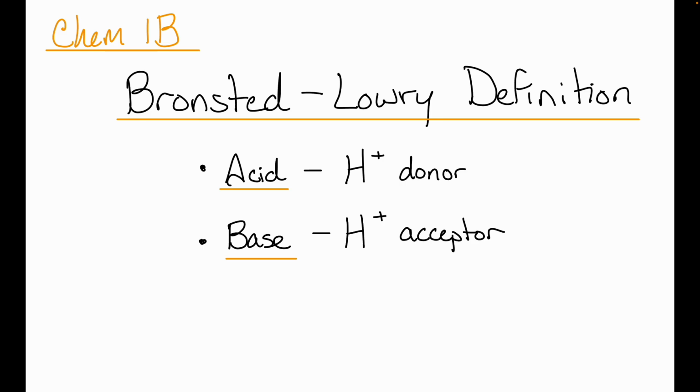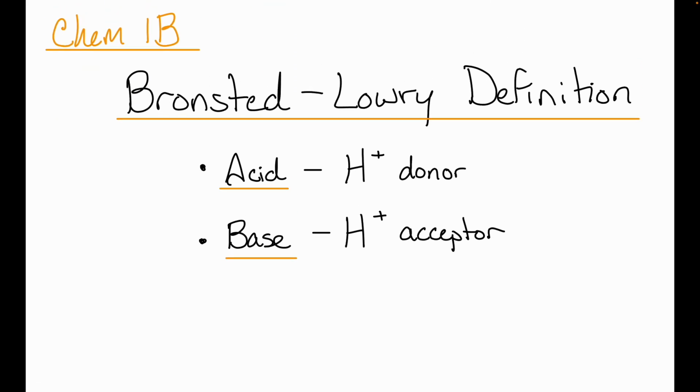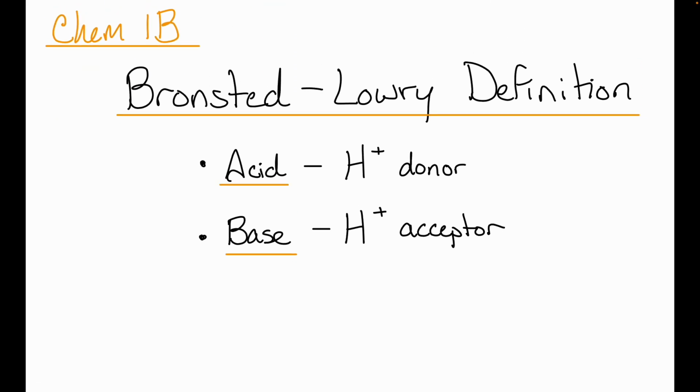All right, so an acid is anything that donates a hydrogen ion, and a base is the thing that accepts that hydrogen ion. Your Arrhenius definition here, it works. Your base, your hydroxide, is accepting that proton of water. So all of our Arrhenius acids and bases are also Bronsted-Lowry acids and bases, but we're going to see that this definition applies to even more acids and bases. All right, I will say this little O in Bronsted is like a German name or something. I don't know, it has a little slash through it.